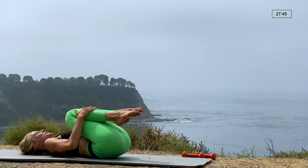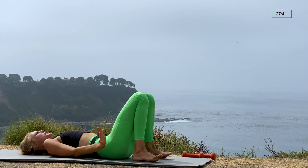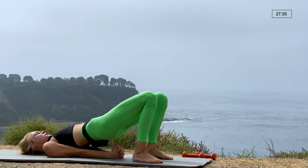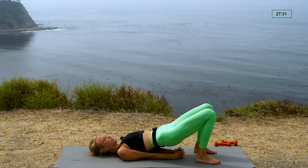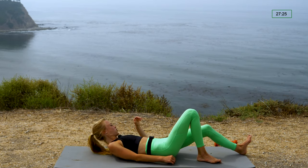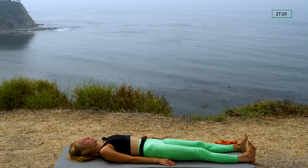Lower the head and shoulders down. Slow down the breath. If you want to, you can place the feet down and lift up the hips to a Pilates bridge. Maybe even interlock the fingers underneath you and just stretch out the abdominals here. Then scoop the belly and curl the spine back down nice and slow, one vertebra at a time. Extend the left leg long and the right leg on. So, setting up for neck pull here.